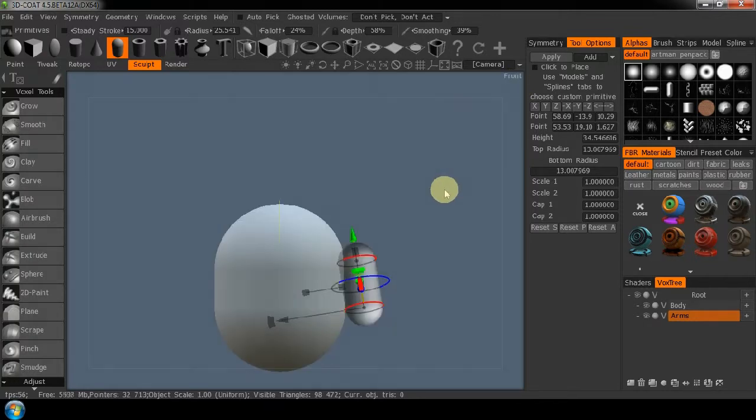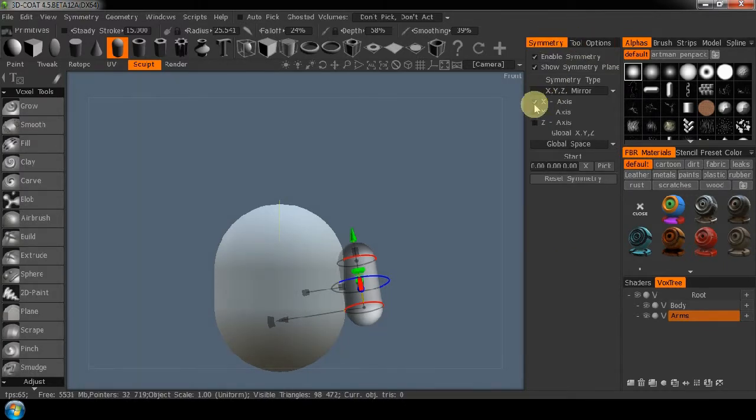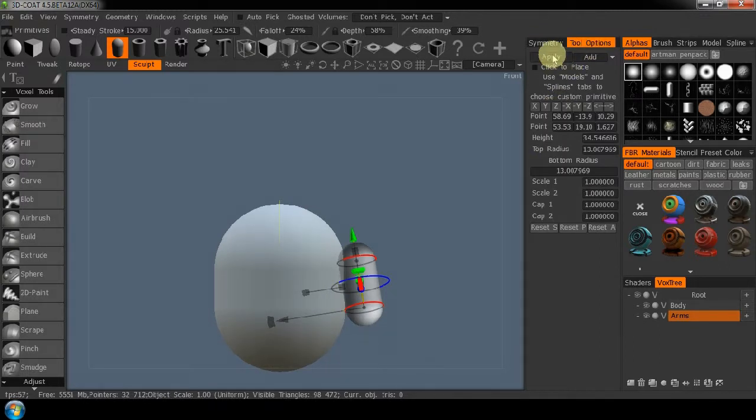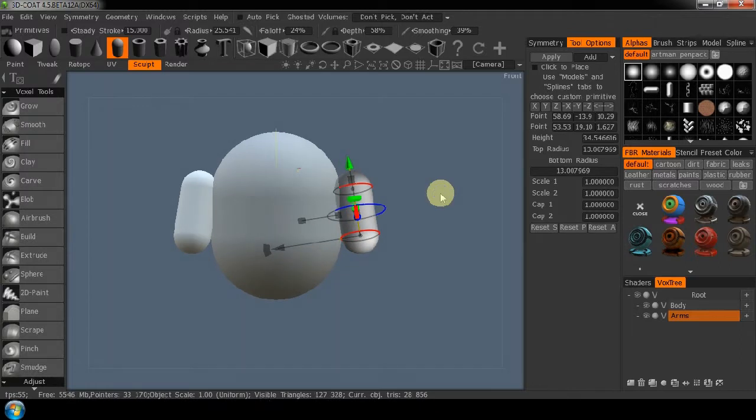Okay, I kind of like that. Now we're going to hit apply, but let's make sure the symmetry is on. It is, and it's in the middle of the big part. Great. Apply it. Boom. Now we've got arms. Okay, those are our arms. Alrighty. Now I'm going to do some of this modeling quietly so that I can run it fast, and then I will just comment in the text on the video.